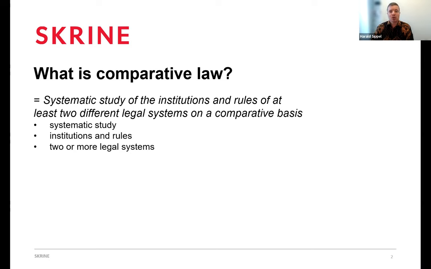As I said, it's two or more legal systems. If you only speak about your own legal system, or if you determine which law should apply based on the conflict of law rules, I'll briefly highlight that later, then it's not comparative law. And finally, there should be a comparison, right? If you just speak about system A and system B, but you don't really compare, then there is no comparison. It's just stating A and stating B. So this is the textbook definition of the book you are using. But as I said, it is just one definition. Other people may have another perspective, which may be slightly different, but at broad, this is what it is. And importantly for this lecture, this is the definition that I will be using.